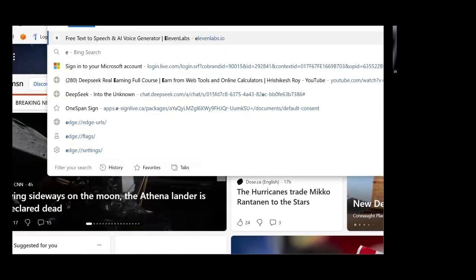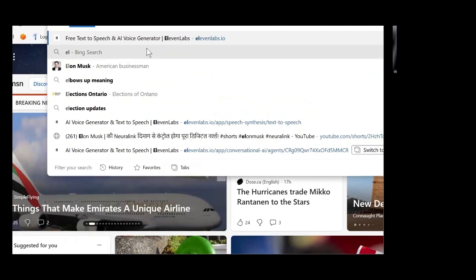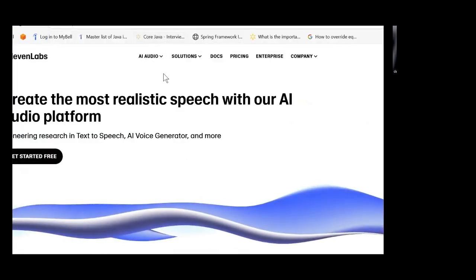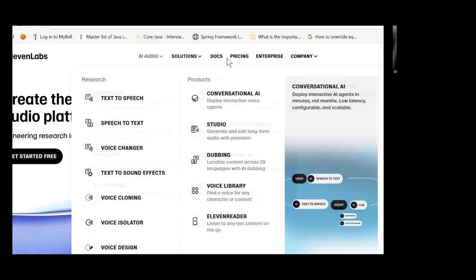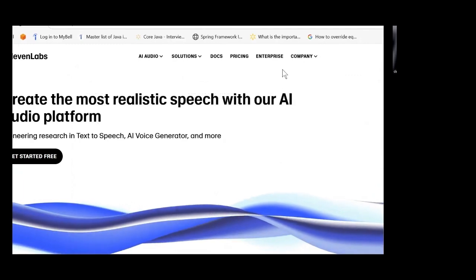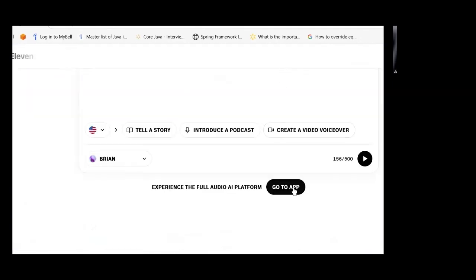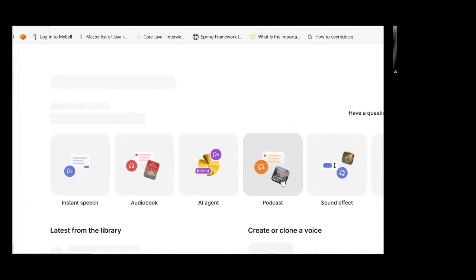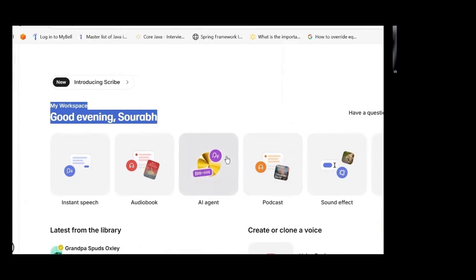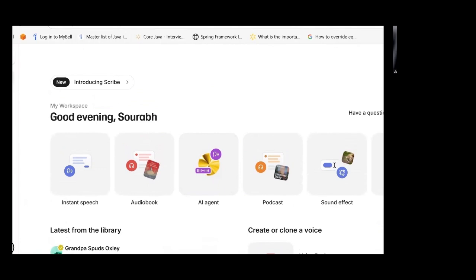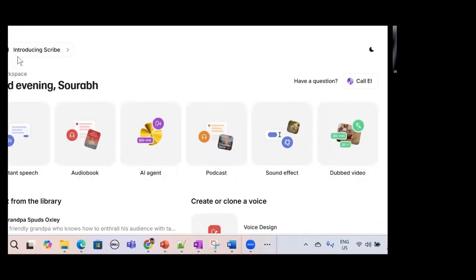So I will show you. I will go to 11labs.com, and then here you go to apps. Once you go to the apps, you can see the conversational AI agent.